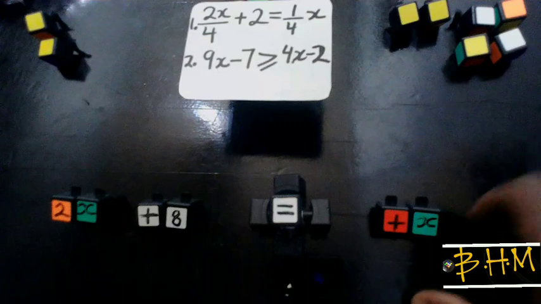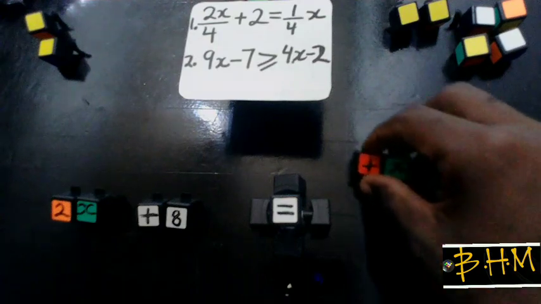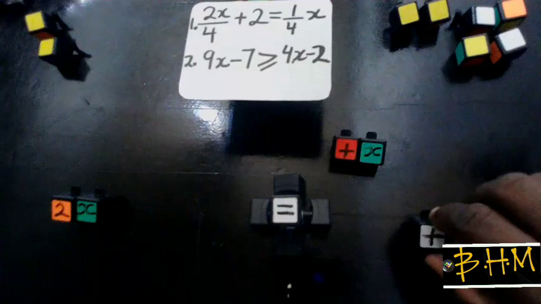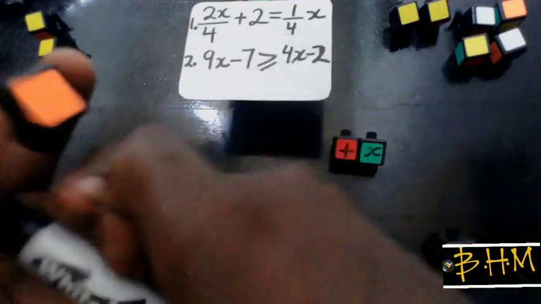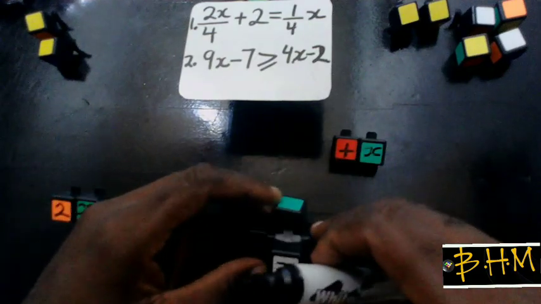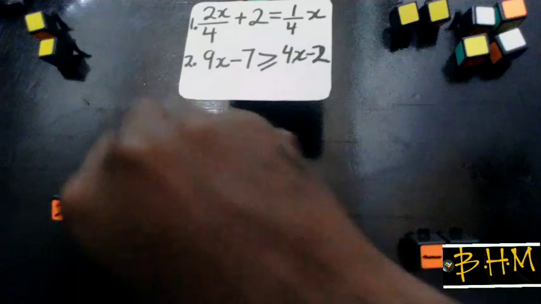So now we transpose. As usual, this goes to the other side, whilst the number also comes to this side. Just before it comes, it will have to change color to a different sign. It will have to change color to a different sign. And just before this one comes here, it will also change color to a different sign.